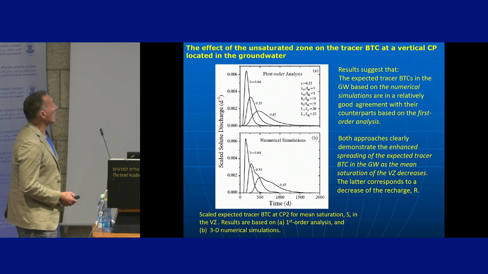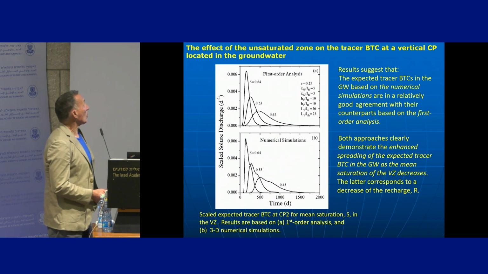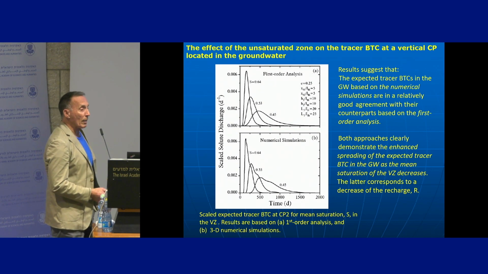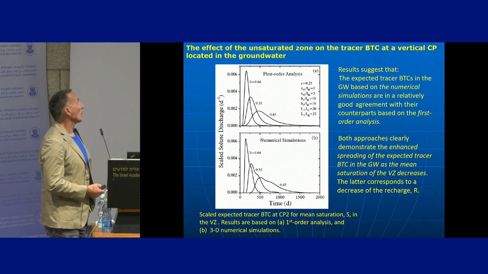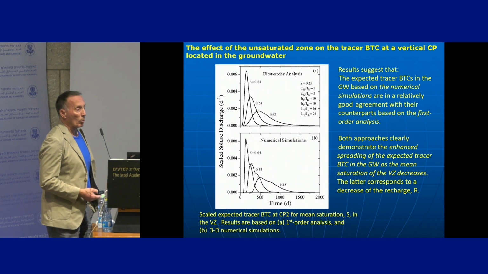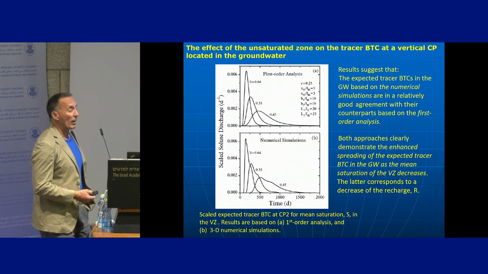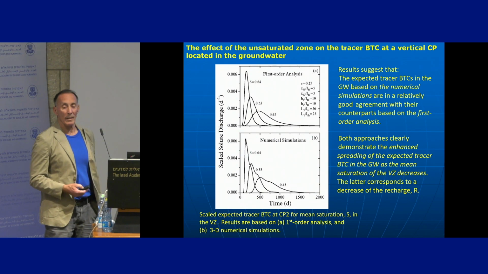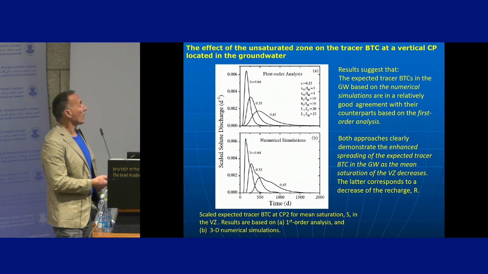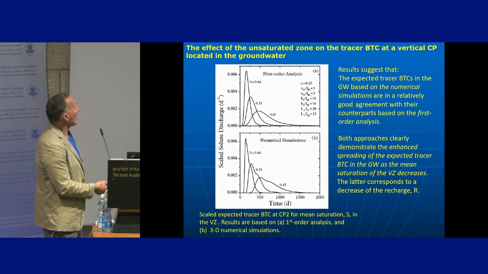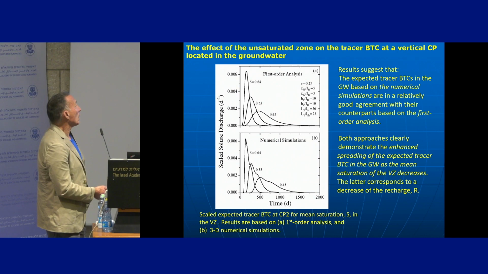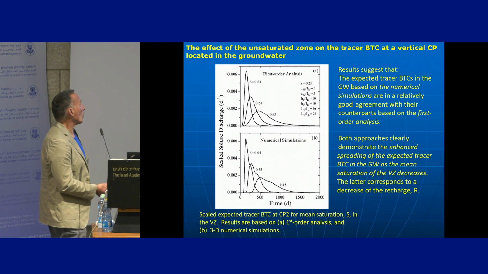Okay, the results are given here, the first order analysis, and I want just to say one word about the limitation of the first order approximation. The variance of log K in this case is about unity, but the variance of the unsaturated log K can go up to 4, 5, 6, and still the agreement between the first order analysis and the numerical simulations is, I think, very good, more than that.